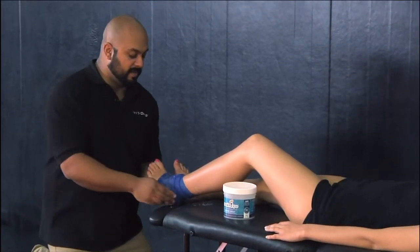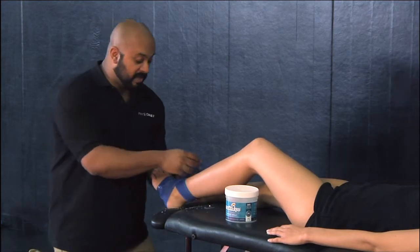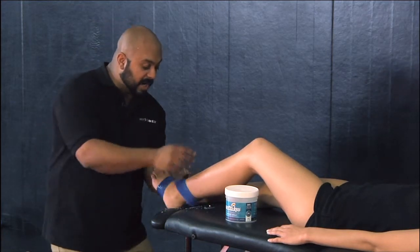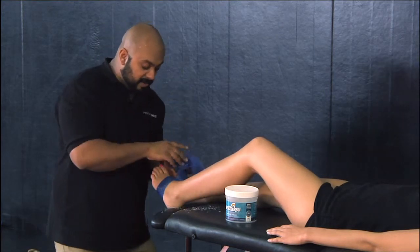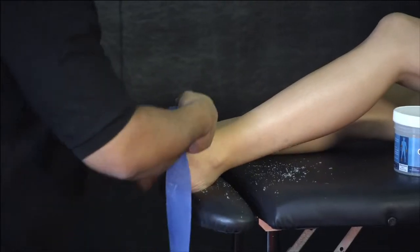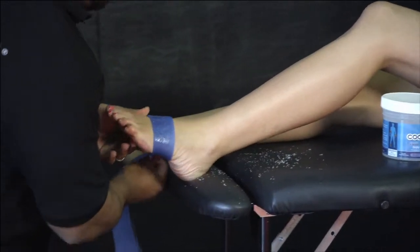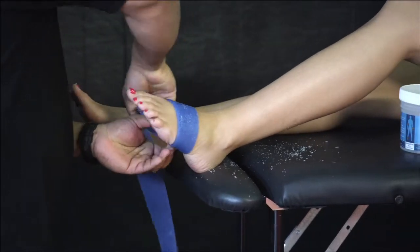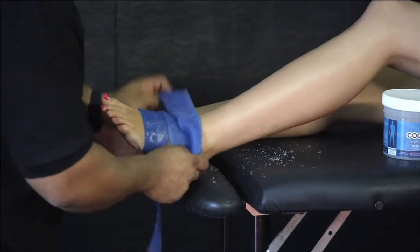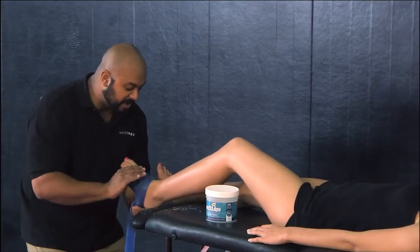The other way that we can wrap this — instead of just immobilizing it and driving cryotherapy into it — we can just aim for getting some good compression and some good cooling into the injured area. So we take the coolant tape right underneath and wrap it right around, no special techniques, just trying to get as much skin coverage as we can, and at the same time get some compression.